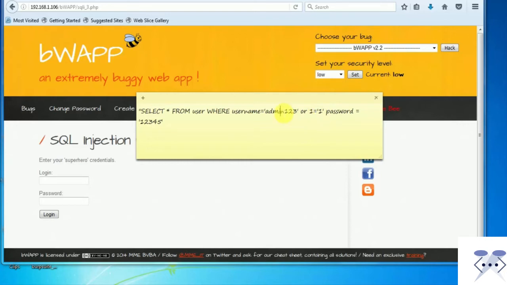This will remain true, and by adding the OR operator, it will not matter whether the first part is true or not. If this is true, the OR condition will become true. So in the place of password, I just add something or 1 equals 1, and in the place of name.